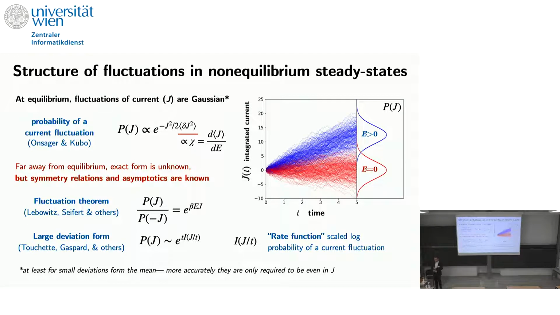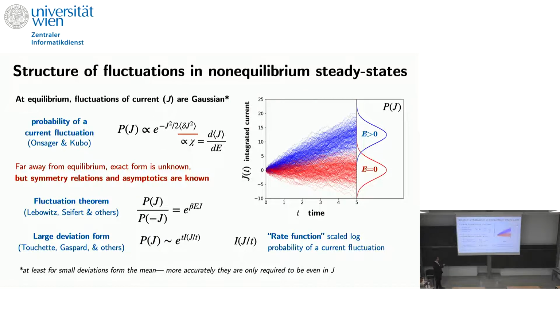We know a little bit more than just the symmetry relations. We know asymptotics. Those are given to us by large deviation theory. We know that if that current is made out of a sum of contributions that have finite correlation times, then I'll be able to break up those correlation times. They'll obey a large deviation principle. And that large deviation principle means that the distributions of currents will depend on a number that only trivially depends on time. So this is a rate function. This is a log likelihood, scaled by time, of the probability distribution. Okay. That's great. So we have some structure we can work with.